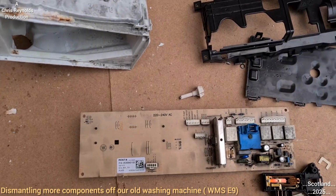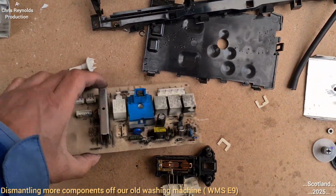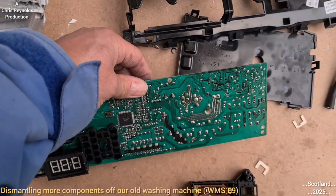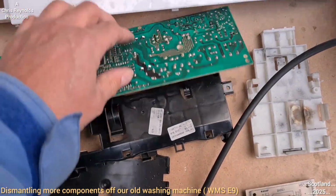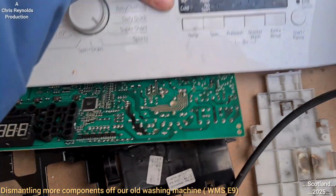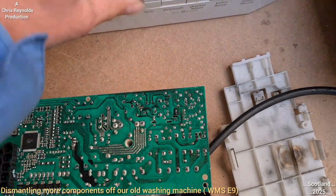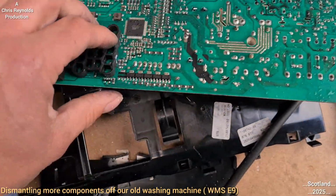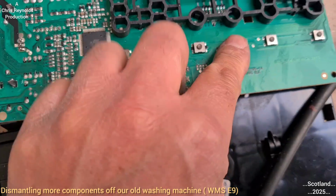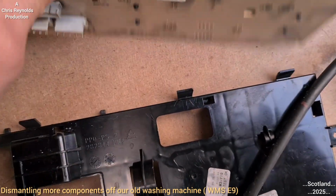Right, next. Move on to the main circuit board. So this is the brains of the whole machine. So where all your switches are, they correspond to the front panel. When you press the buttons, it just presses pegs on here. So just as I demonstrated earlier, which in turn presses these buttons, which are actually the main, that's the actual switch on the circuit board.